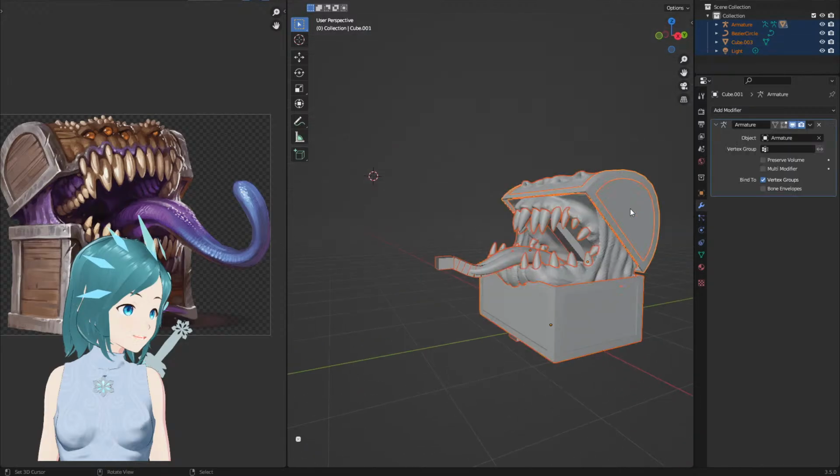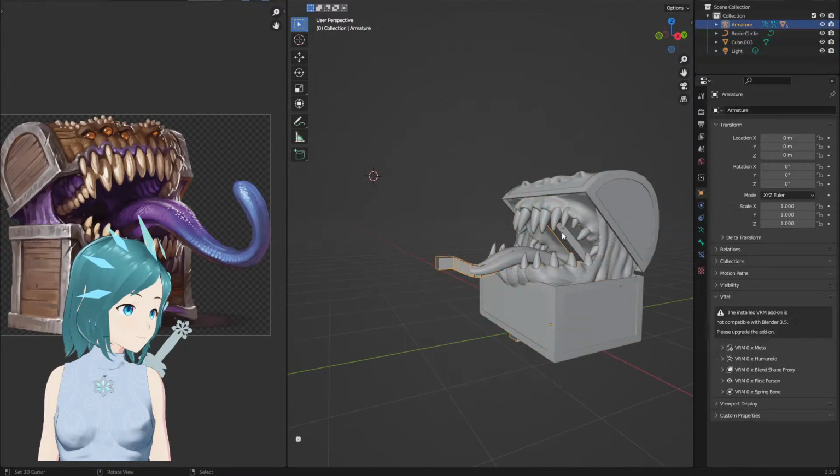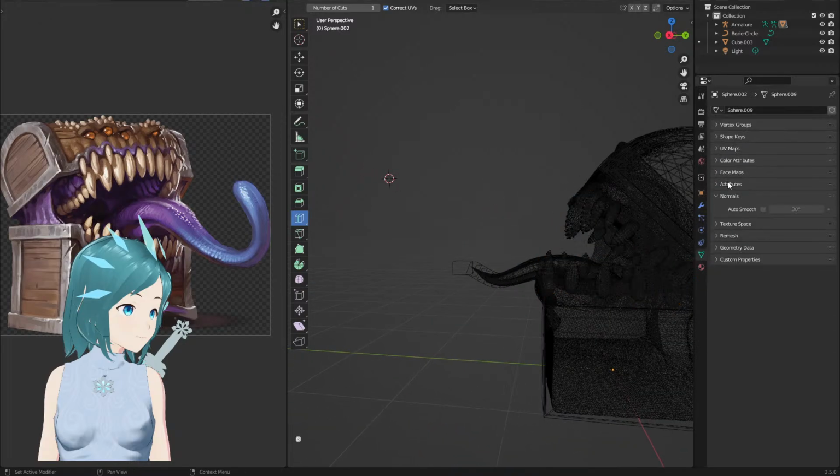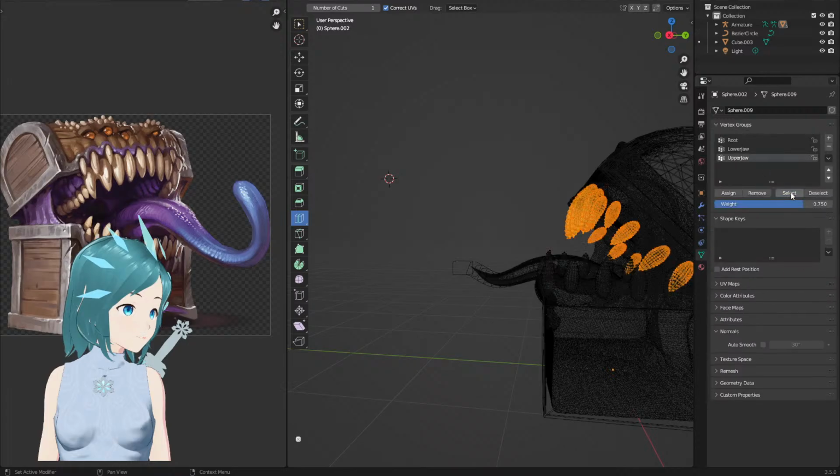Why did the teeth do that? Where did the vertex groups go? There we are.